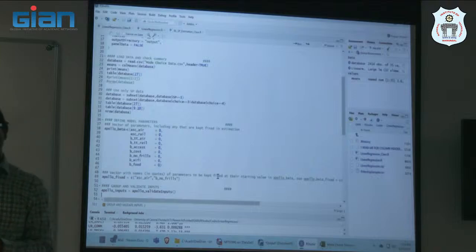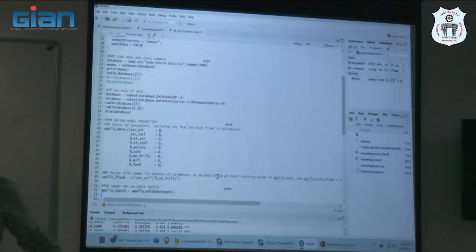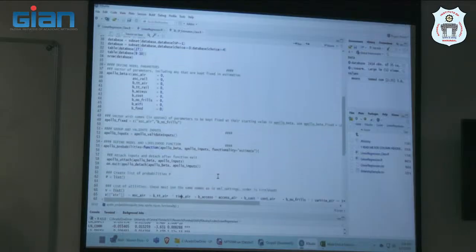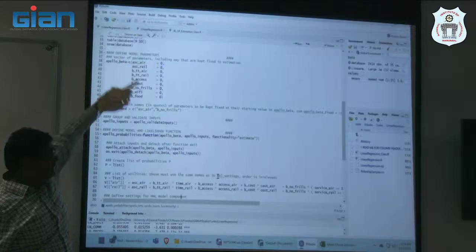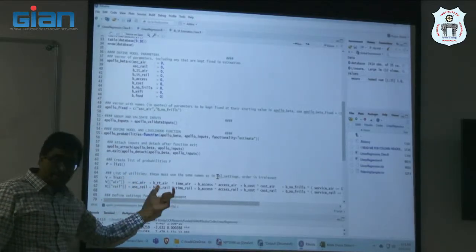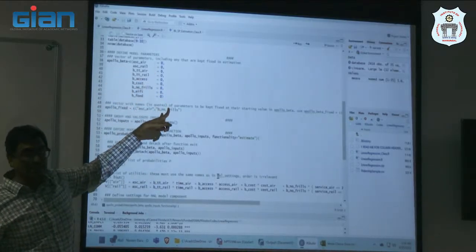So in a linear code, optimization is easier, so they don't ask you to give any starting values. But here, again, whenever you add a variable in your utility equation, it has to appear here also. So the utility equation comes here. This is ASC rain, it has to be there. ASC air, it has to be there. Okay, so all of these beta parameters have to be included here, and they should have a starting value.